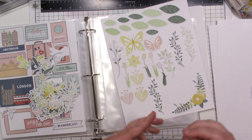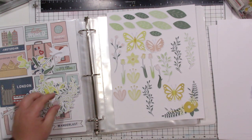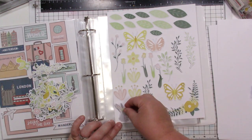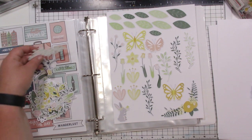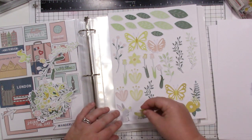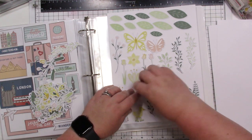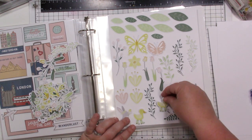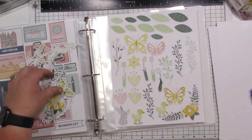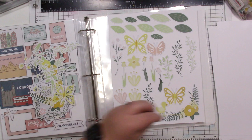I feel like ephemera, embellishments in general, have kind of always been the most challenging for me. Trying to find the perfect system. Paper to me is really quite simple. I haven't really changed that system up at all. Kits are easy for me as well. I feel like I have a pretty good system for that too. But it's just ephemera that I struggle with so much.